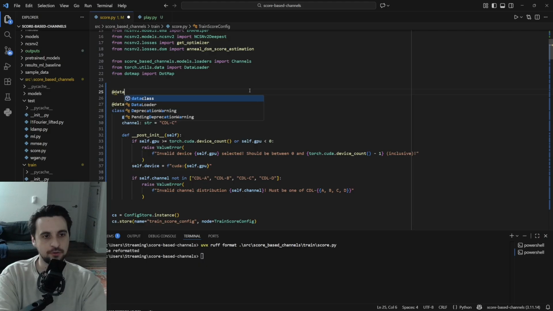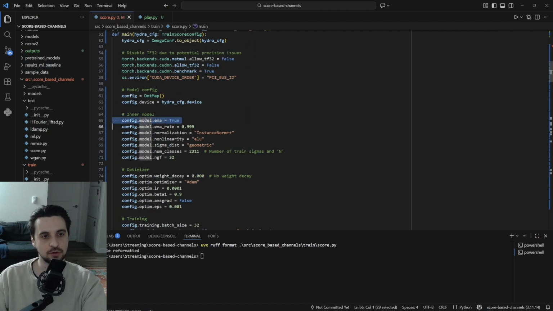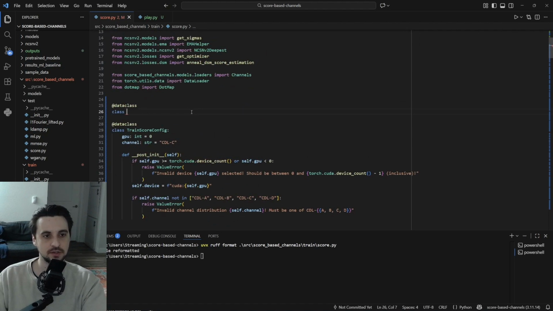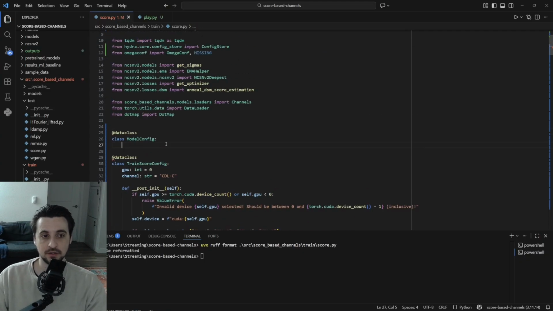Another interesting idiomaticity question is if you have nested classes, which classes go first? The big one or the small ones? I think I like the small ones first, right? So we're gonna have a subclass now because we want to get into config.model. We're just gonna call it model config. Now this one we're gonna want to import in other files.